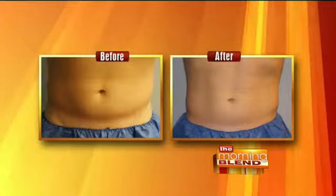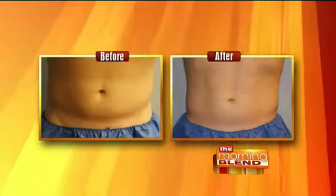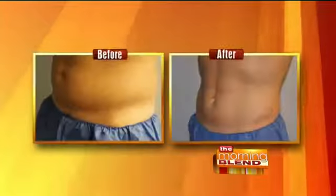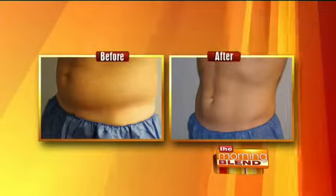Saddlebags. Exactly. Speaking of the midsection, we're going to show a picture. This is the first picture that we have. Actually, the first and second are both of a man, and this is the midsection. Talk about how you use the procedure on the midsection and love handles. On the midsection, it depends what the patient looks like. Sometimes we freeze upper and lower abdomen and then love handles. I love this before and after of this particular patient. After one treatment, he had such a sculpted abdomen and looked extremely athletic. He was thrilled. I bet he was. And I think, again, it shows the possibilities because there's muscle under that. It's sometimes just hard to get those targeted fat areas to reveal the muscle underneath.